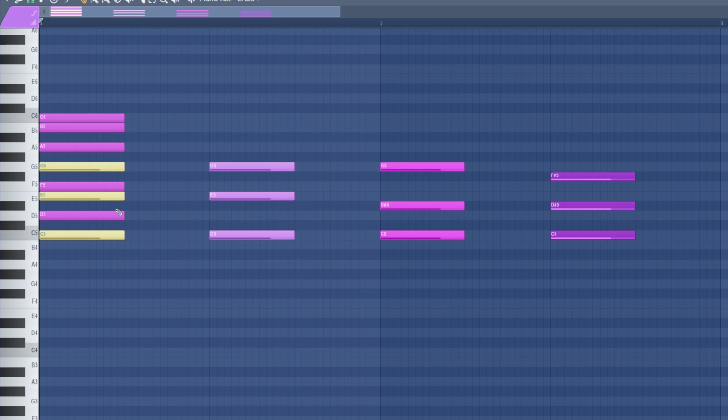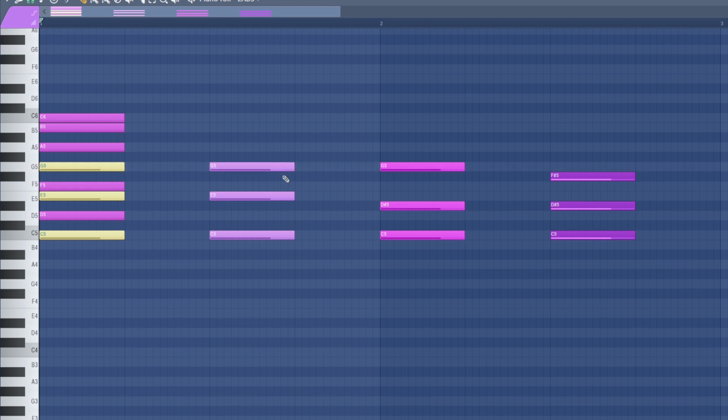Let's start with the major chord. First, let's look at the notes of our scale. We will be using the C major scale. Major chords can be built with a root note or a bass note. In this case, that's our C. That's where we start. A third, or a note that's 2 notes above our root, in this case, the E. And a fifth, in this case, our G.